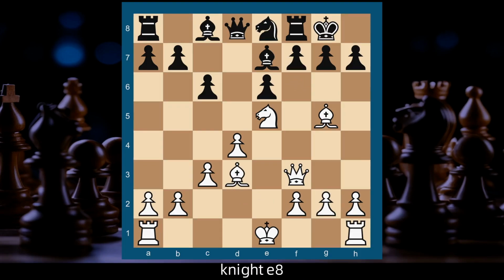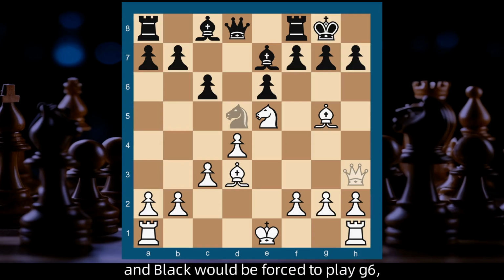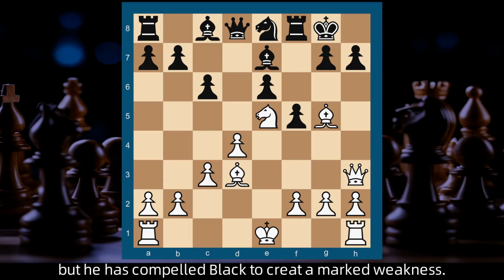Knight e8. The alternative was knight d5. Otherwise white would play queen h3, and black would be forced to play g6, seriously weakening his kingside. Queen h3. f5. White has no longer an attack, but he has compelled black to create a marked weakness.